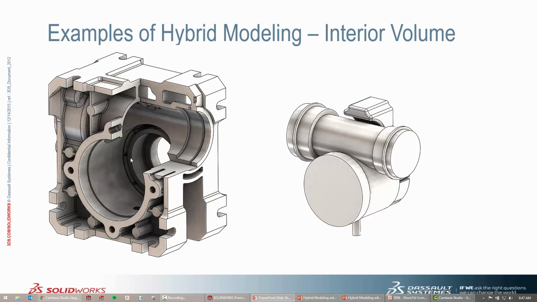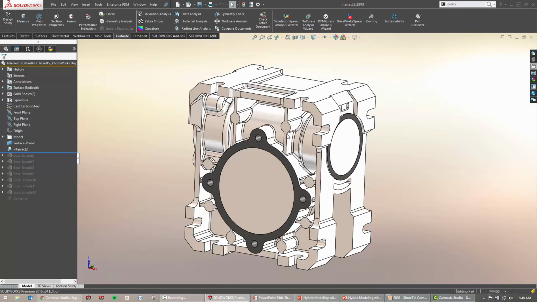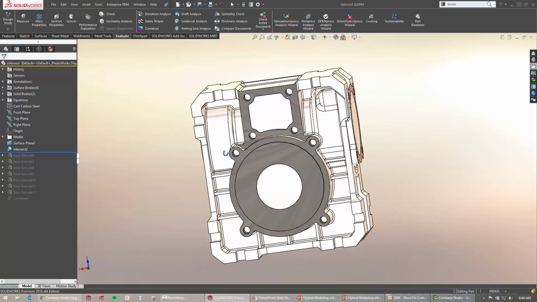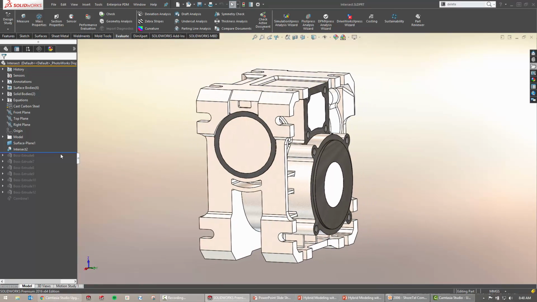There is a technique that has been around for a while whereby you close out all of these openings and then create a big box around it, and then use the combine tool without merging everything to subtract, and your resulting body is the interior volume. I'm not going to go through that technique. I am, however, going to go through a different technique here where we use what's called a planar surface.